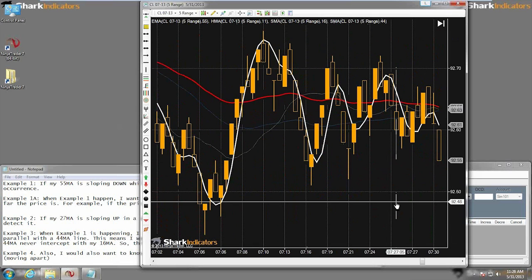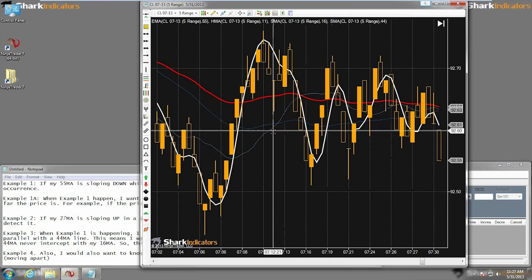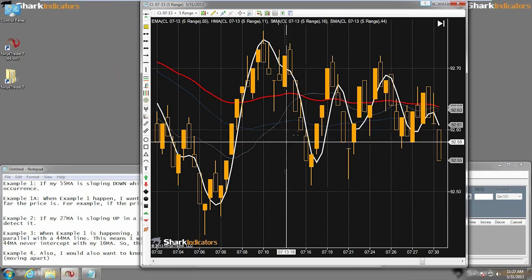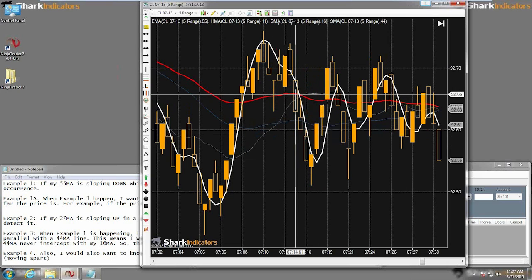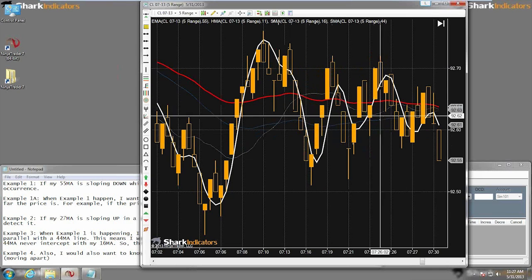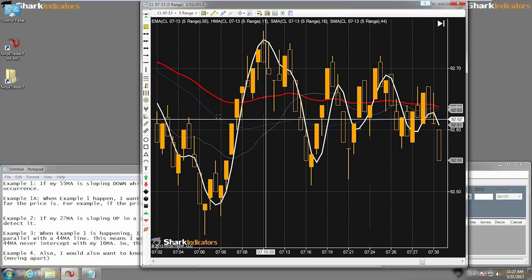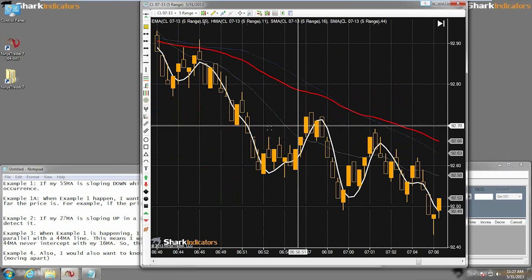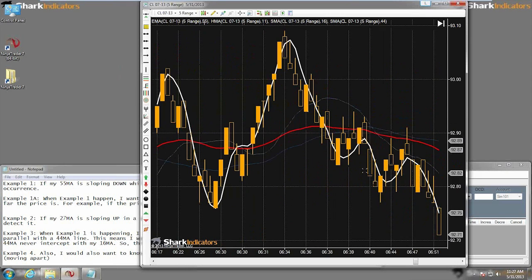I'm going to have to find a spot on the chart that really whipsaws pretty quickly. I know I found that somewhere on the chart earlier.